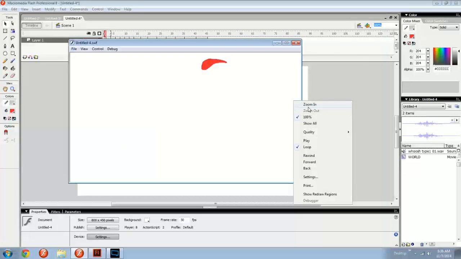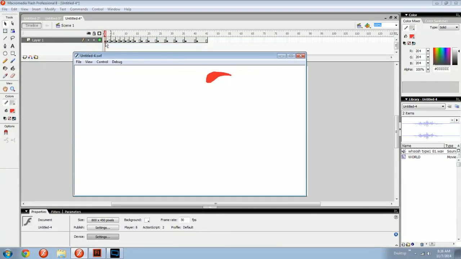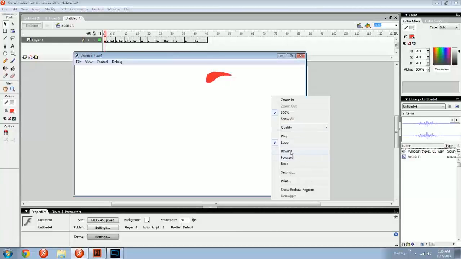And there's a lot of stuff you can do in here, like zooming, showing everything, changing the quality. You can go to the first frame, the last. Well, these aren't really the first frame and last, theoretically. It's the next action. So when you export a Shockwave thing, if you have no play buttons or anything, it defaults the first frame and last frame to be where that would put it.